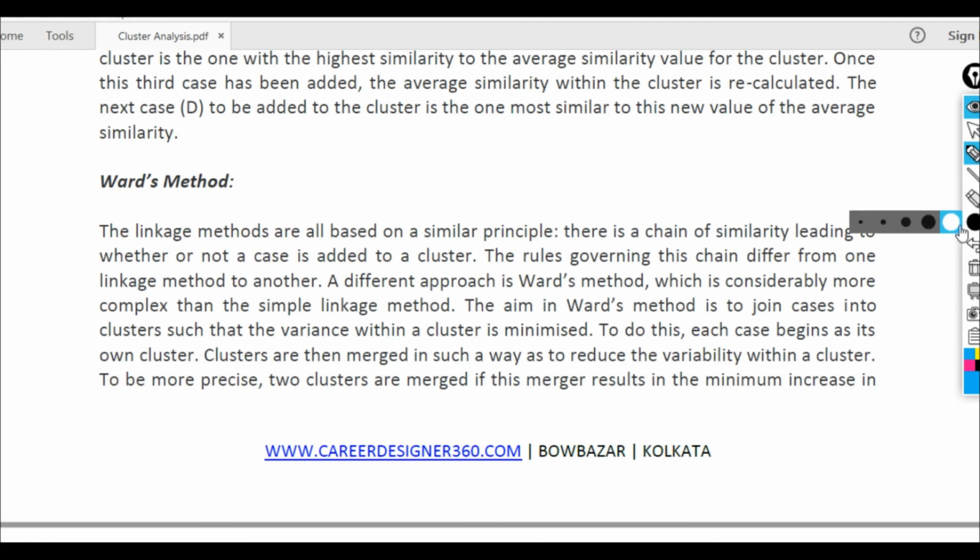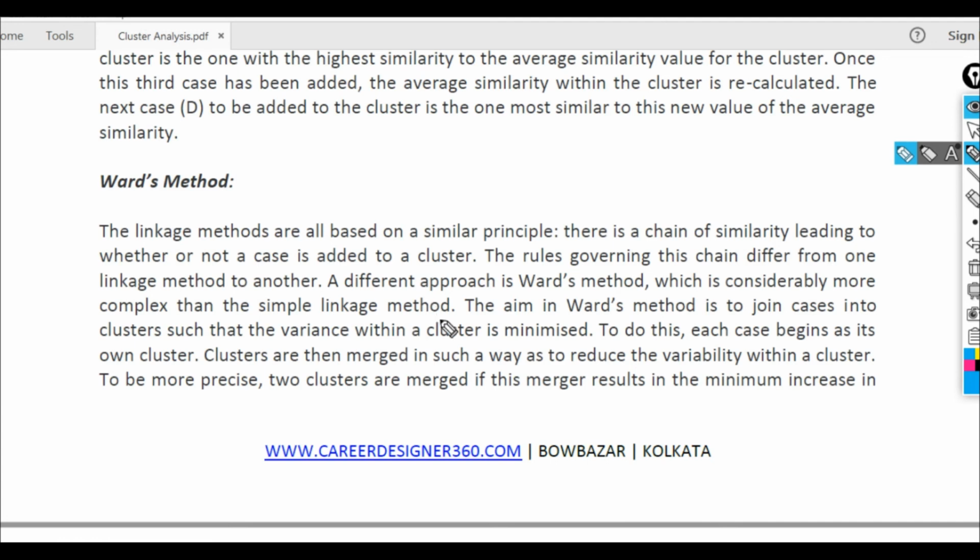Coming to the Ward method, it is a different approach which is considered more complex than the simple linkage methods. This is one of the complex methods as compared to the others.